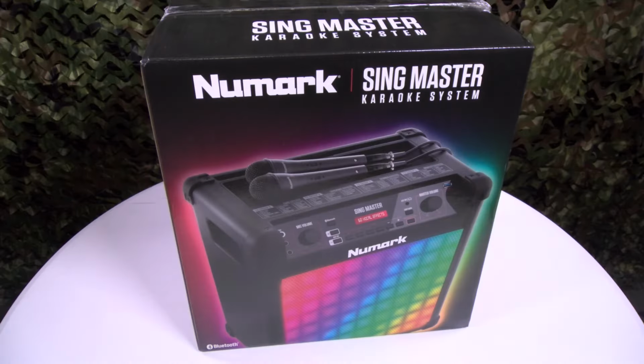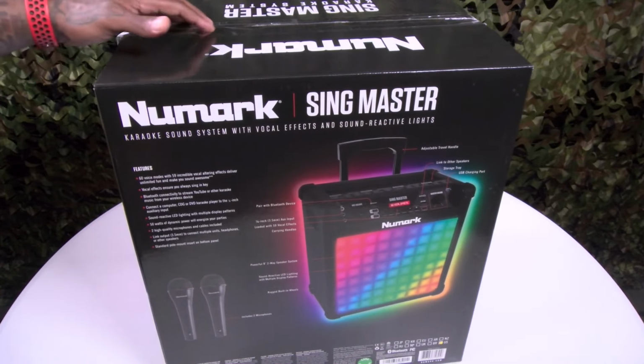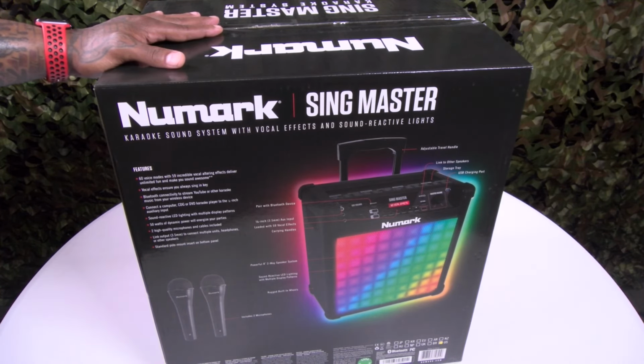Alright, so here we go. Numark Singmaster Karaoke System, $250. Big giant box, nice presentation. Let's see, did we miss any of the features? Alright, same stuff from the website, but you got 50 watts of dynamic power will energize your parties. You get two high quality microphones and cables included.